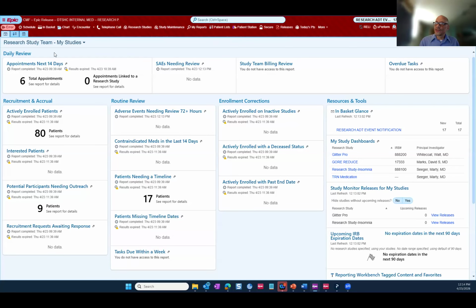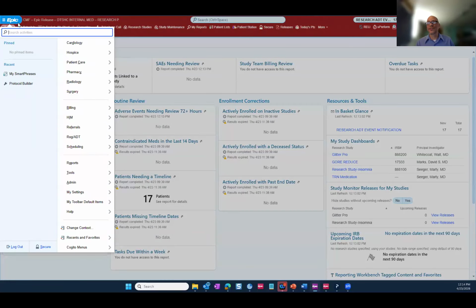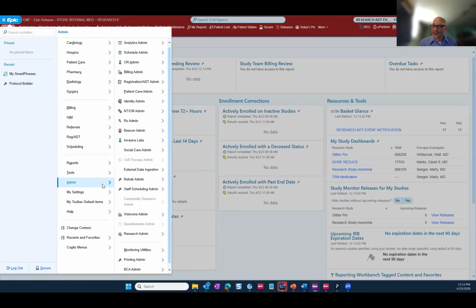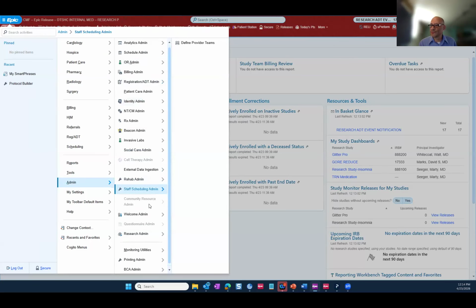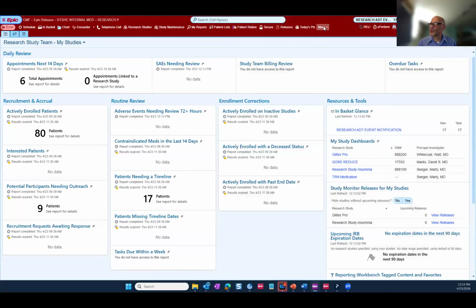You can find those in the search field, but to add them to your toolbar, you'll want to go to the Epic menu in the upper left. And I mentioned protocol builder. That's going to be a ways down in the menu here, but yeah, here we are. If you want to add those items to your toolbar, you would just select the plus sign, and it'll be added to your toolbar.